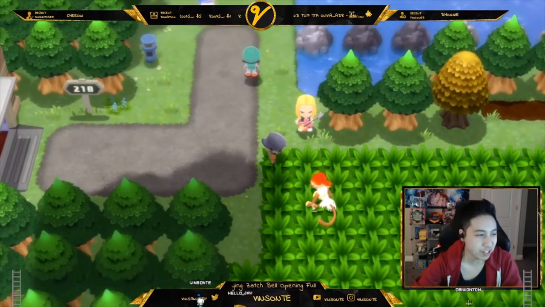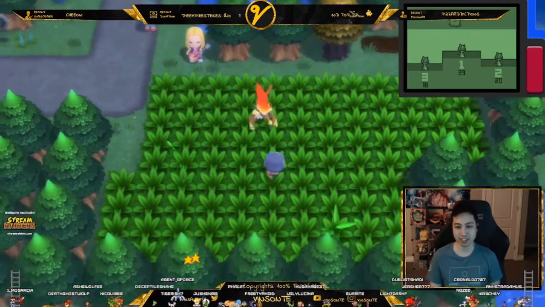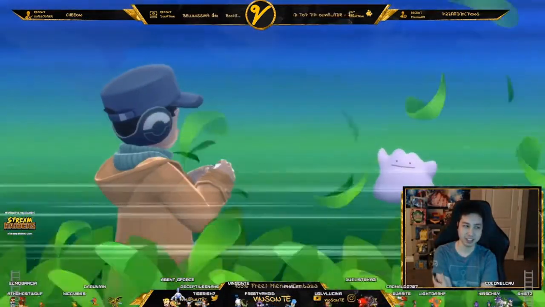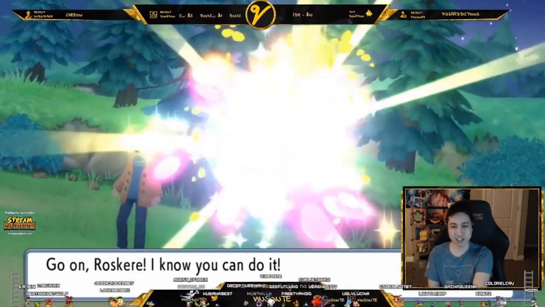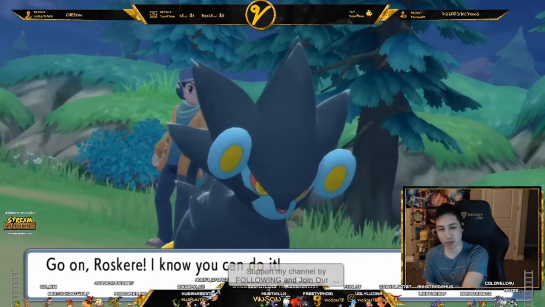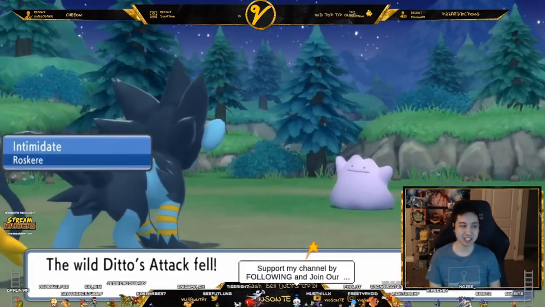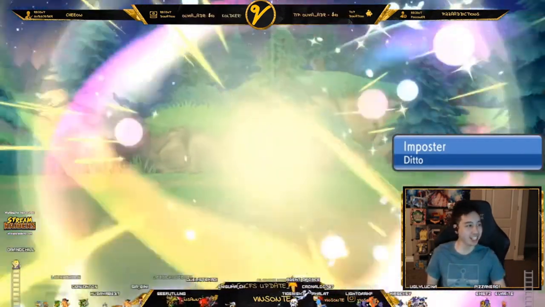But yeah, I'll just show you the video of where I found HA Ditto on accident. But it doesn't count 10. It has to be like 11. 11 to 19, it'll be good IVs, and then from 21 to 30. Oh, it's hidden ability! Yo, I got hidden ability Ditto.